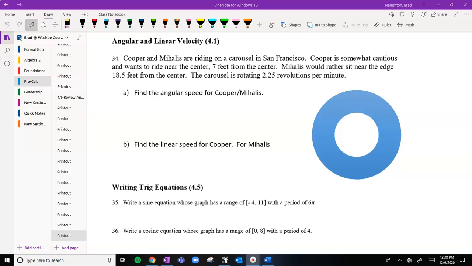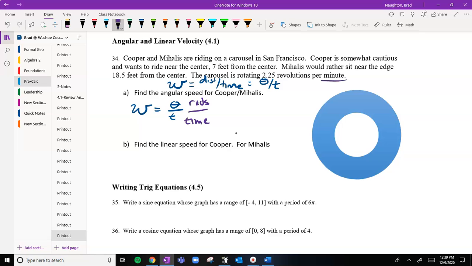And so, ladies and gentlemen, we'll talk about angular speed. Angular speed, which we've talked about as our lowercase omega, is going to be distance around time, but the distance is really theta. So it's theta around time. So this is going to be the formula that we're going to be using. And what needs to be happening is that this needs to be in radians. We'll say rads, and then this is whatever time that they're going to give you. So in this case, we're going to say it's radians per minute.